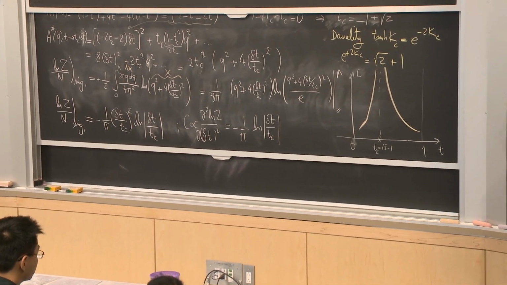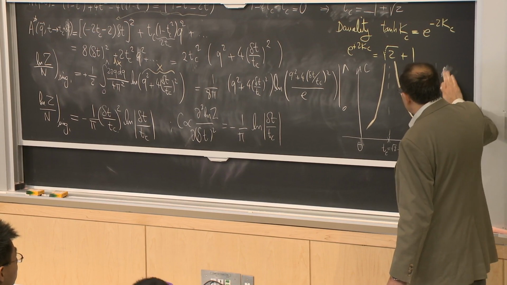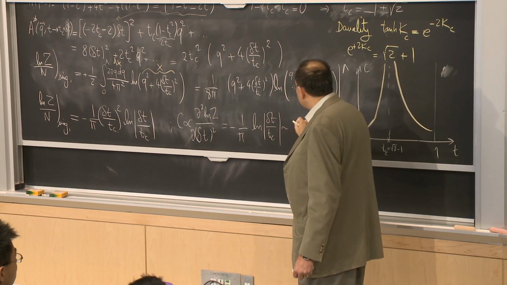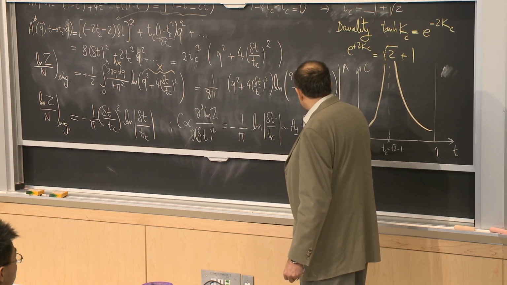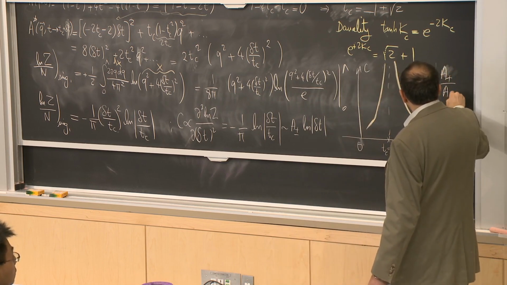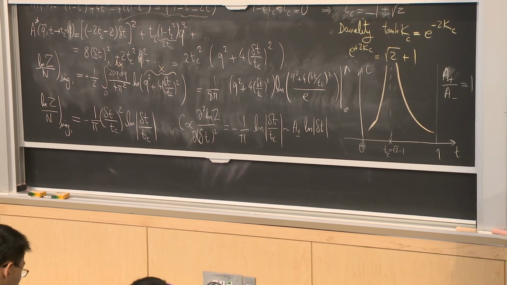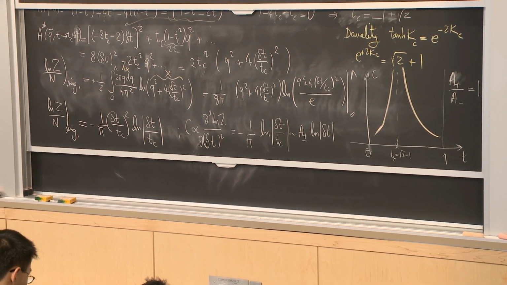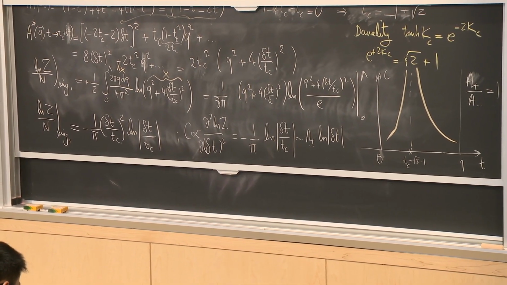And furthermore, you can see that the amplitude, so essentially this goes like approaching from the different sides of the transition, a plus or a minus log of absolute value of delta T, and the ratio of the amplitudes, which we've also said is universal, is equal to 1. And we had anticipated that based on duality already. Okay.